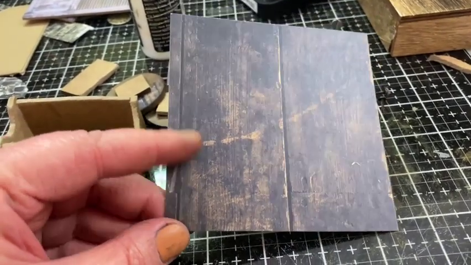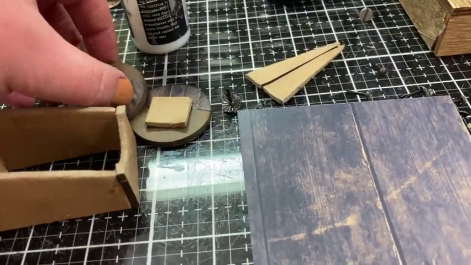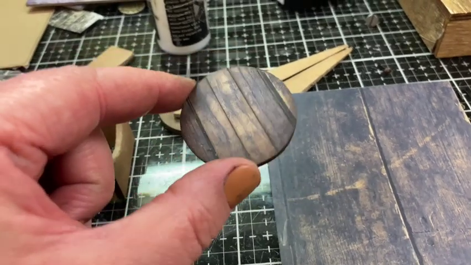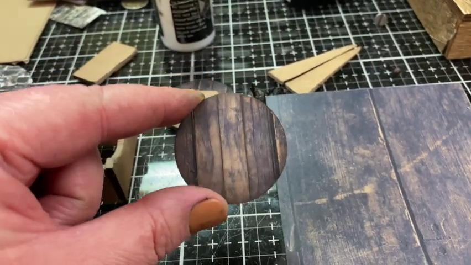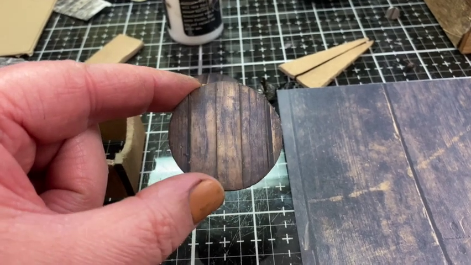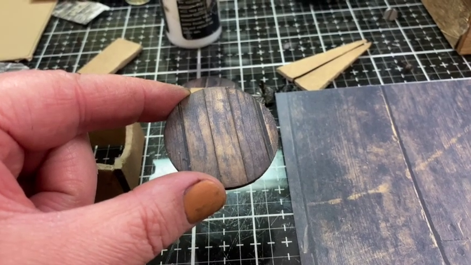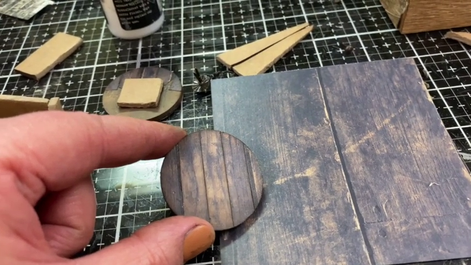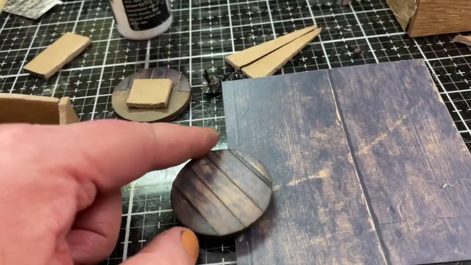3/8 of an inch wide strips. And then you can see on these, the circle shapes from the new etc. tiles, I glued it on them in 3/8 of an inch strips so that it looks like little planks, but it's out of this paper. So that's how I kind of made it work for the size.